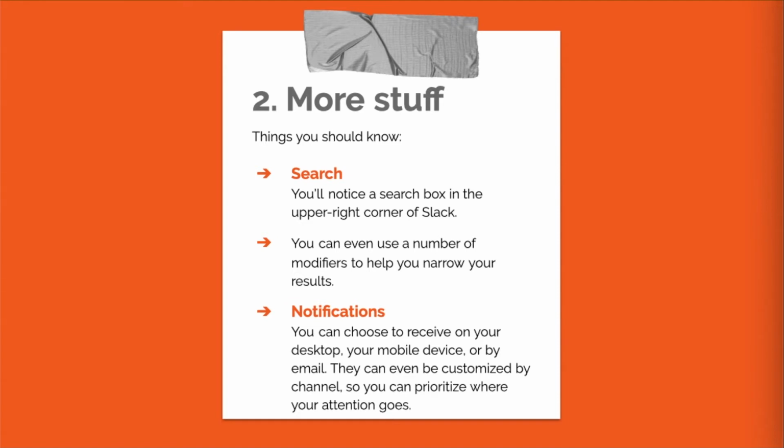In addition, and we'll talk about it a little later on in the video, you can receive notifications any way you want, whether it's on your desktop computer, on your mobile device, or even by email. They can be customized by the channel, so you can mute certain channels or have certain channels always notify you. Whatever it is, you can prioritize where your attention goes.